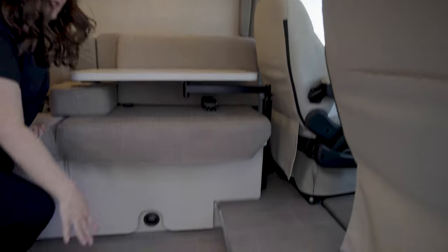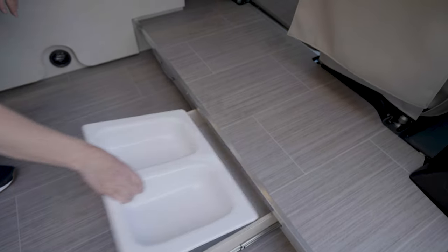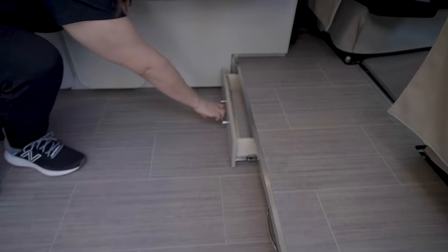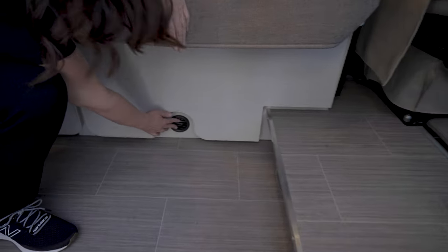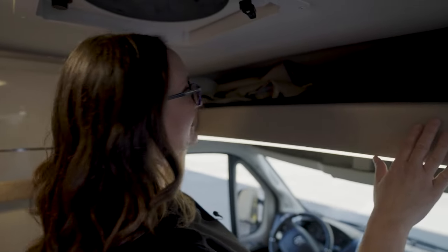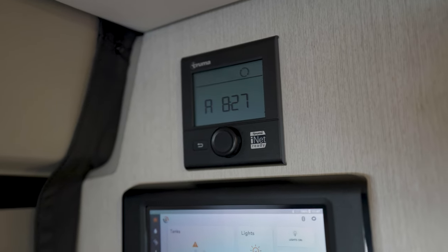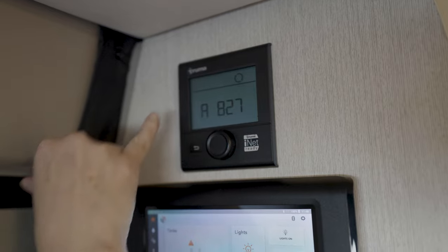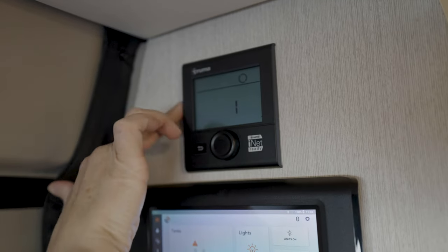Down on the floor you've got one-piece vinyl flooring. You've got two drawers underneath this step — a removable pet dish where you can put dog or cat food, and an empty storage drawer for whatever you might want. Also down here is your heater vent, which comes out of the floor. Up above the cab is extra storage and also your fire extinguisher. Just inside the door above the kitchen counter, you have two control panels — on top is the Truma control panel, which controls your furnace and instant hot water so you can adjust temperatures from there.